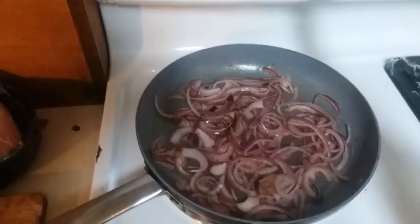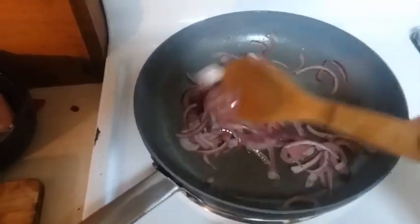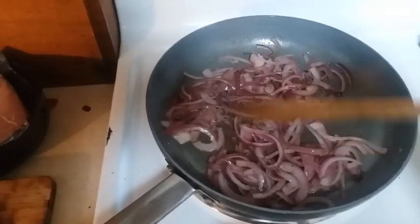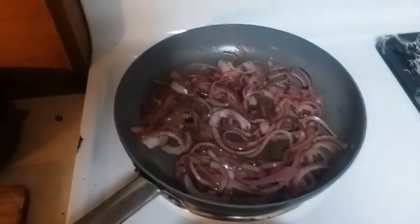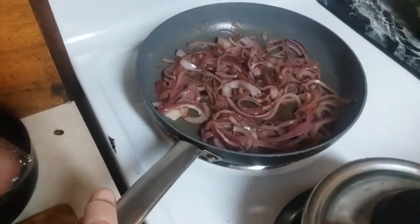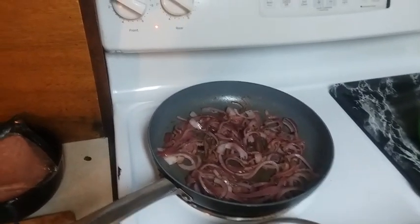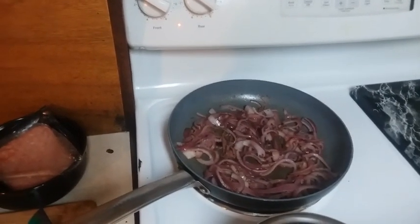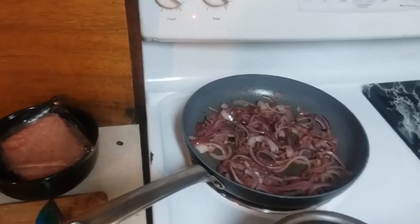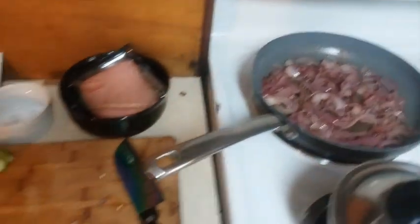Alright, it's been 3-4 minutes on the onions, and they look good. They're sweated down a little bit. I will say this with EveryPlate, that on the things that I've learned, aside from that I use too much oil, and how to use a box grater without hurting yourself, is that if it says high heat, few minutes, do that. I had the best pork chop I've had in years, and I thought, oh, I'm gonna undercook it with their directions. And it was absolutely fabulous. It was high heat, 5 minutes aside, I think, and it was delicious. So there's the onions. Now we're going to put in the rest of the garlic.